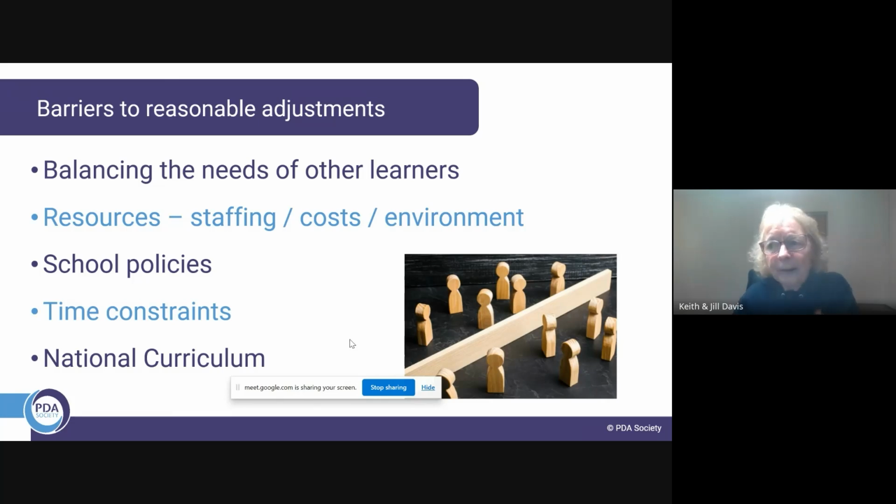Now, a concern we hear about a lot is, our guidance recommends that teachers, teaching assistants need to be flexible and adaptable because they find those direct instructions difficult. But this is a challenge, isn't it, as TAs, working within the confines, perhaps say, of the national curriculum, with 30 other children in the class. However, they often cope if they are provided with those options. Would you like to do X or Y first? So the expectation is, of course, that they need to do something, but at least giving them a choice can reduce the demand somewhat. And we talk about collaborative learning. So collaboration, problem solving are useful skills for everyone.